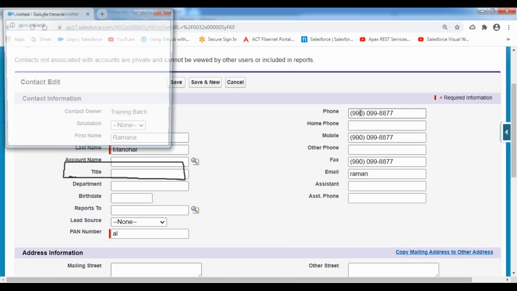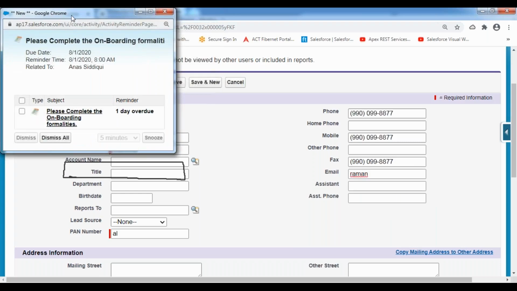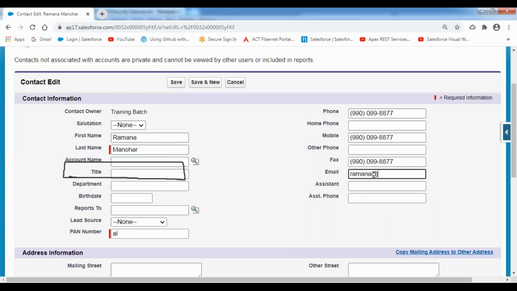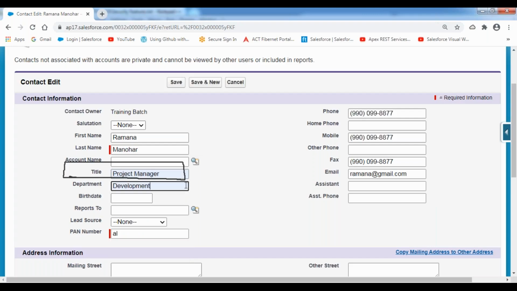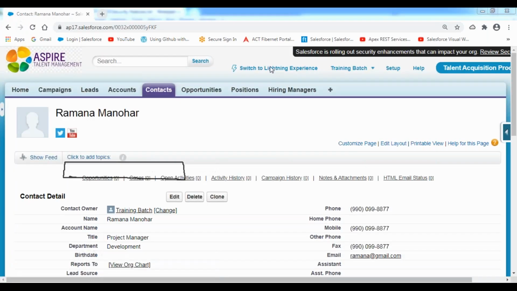Email, Ramana at some gmail.com. Title, project manager. Department, development. And the PAN number, I'm entering some value. Now click on save. Now my contact record is available.